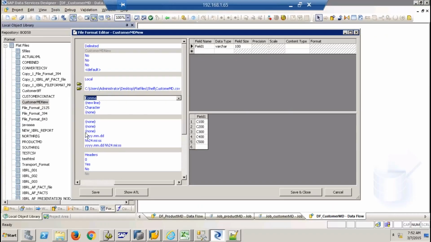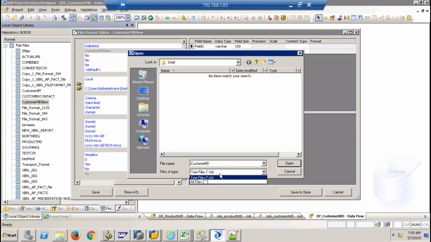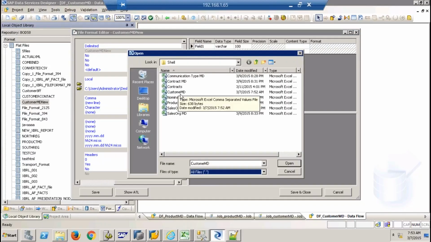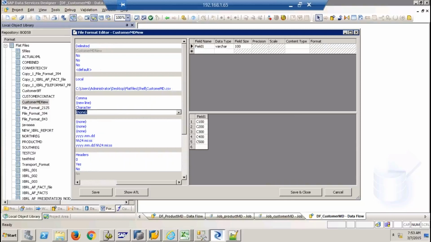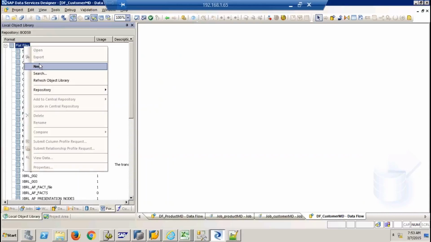It is just taking only one column. Let me create a new one.